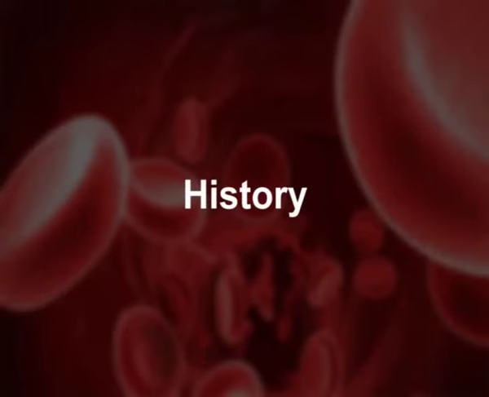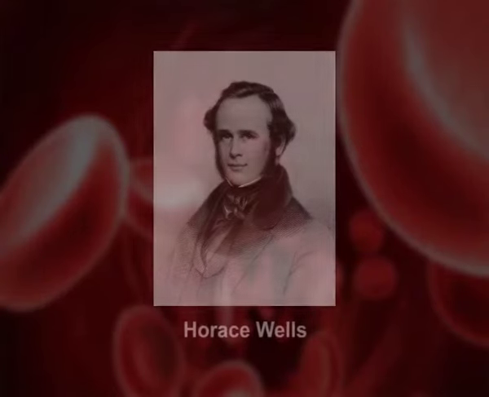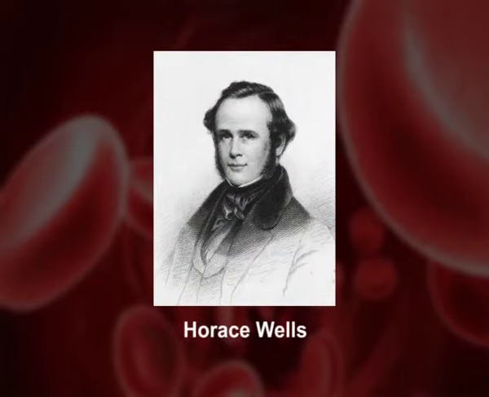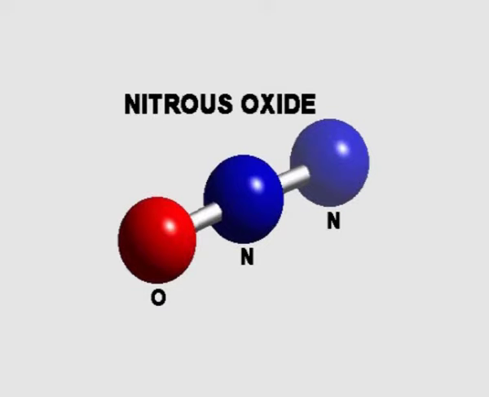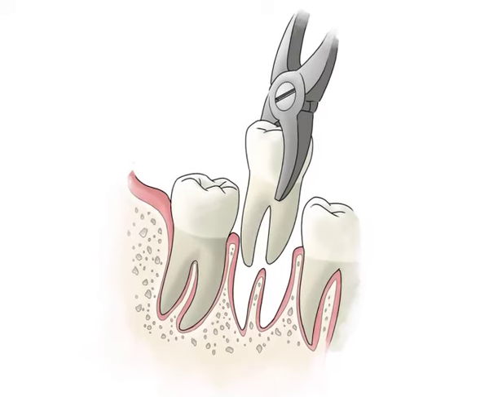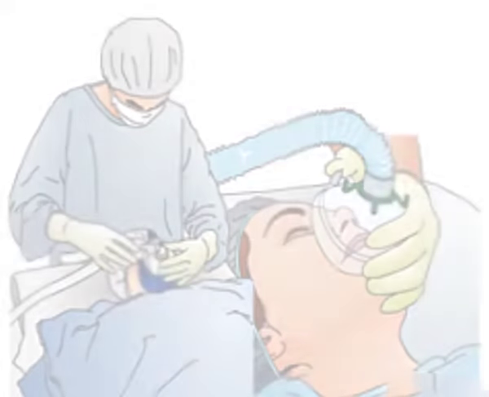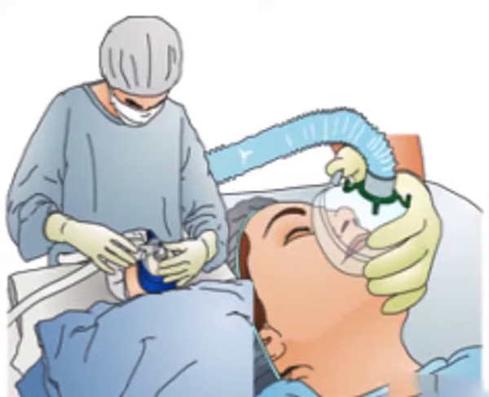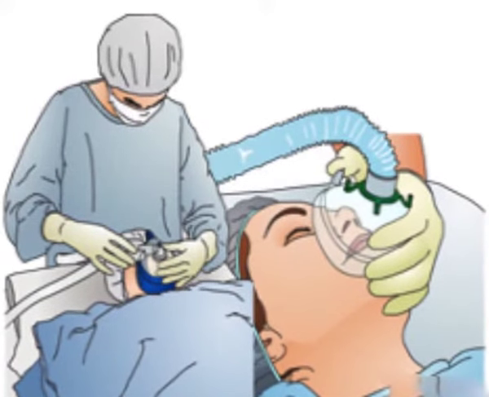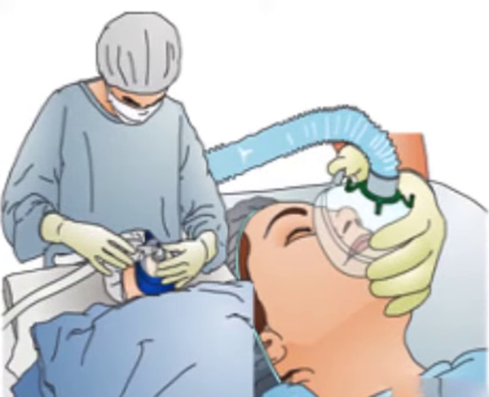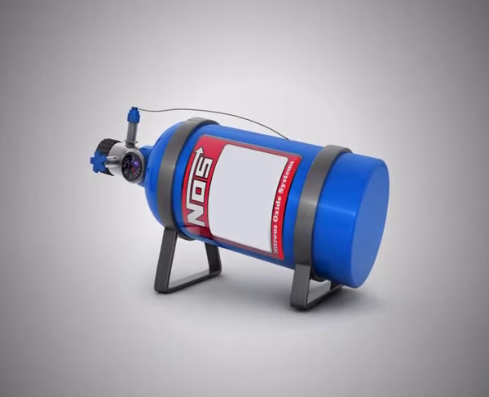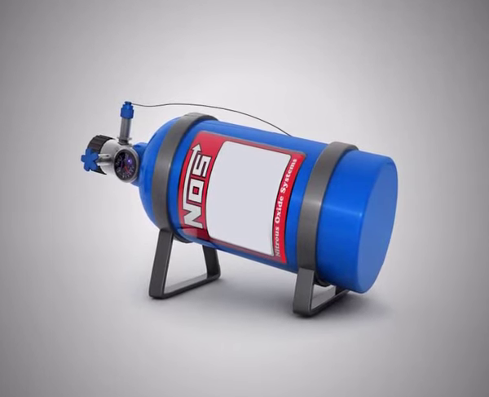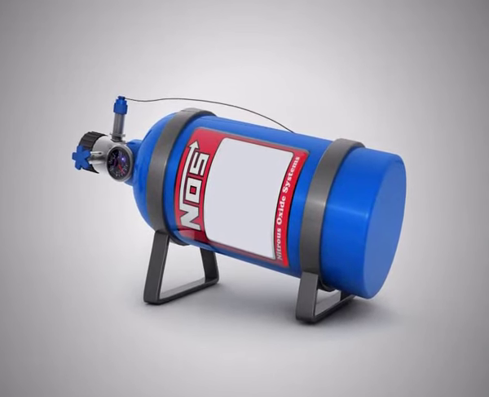Now let's see the history of general anesthetic agents. Horace Wells, a Hartford dentist, first and foremost demonstrated the uses of nitrous oxide, which is also known as laughing gas, as an effective surgical anesthetic in 1844 for tooth extraction. However, its application as a general anesthetic resurfaced in mid-1860s when it was dispensed in steel containers as an admixture with oxygen. Interestingly, nitrous oxide finds its application even today, particularly in combination with other anesthetics as well as analgesic agents.